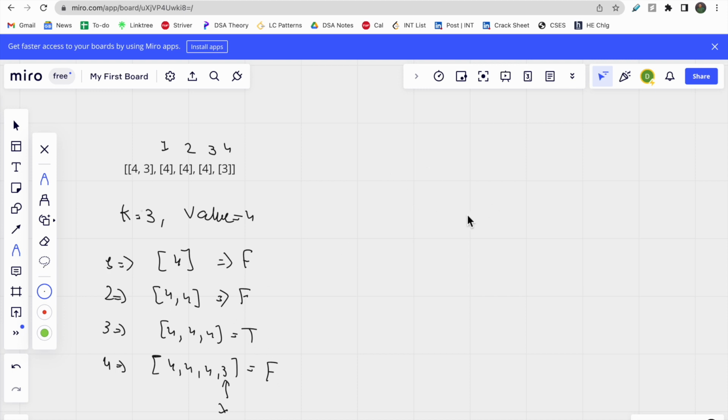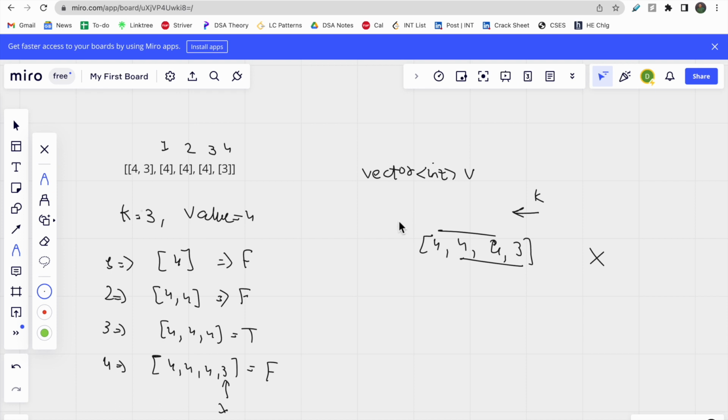Okay, so you might have got that we need to keep track of the last k elements and the total number of integers in our data stream. So one way is we would store all the incoming numbers in a vector v and traverse the last k elements of v. Let's say we have stored 4, 4, 4, 3 in our vector, and each time we are checking the last 3 elements. But this is not a good approach, so we won't solve this by storing it in any vector.